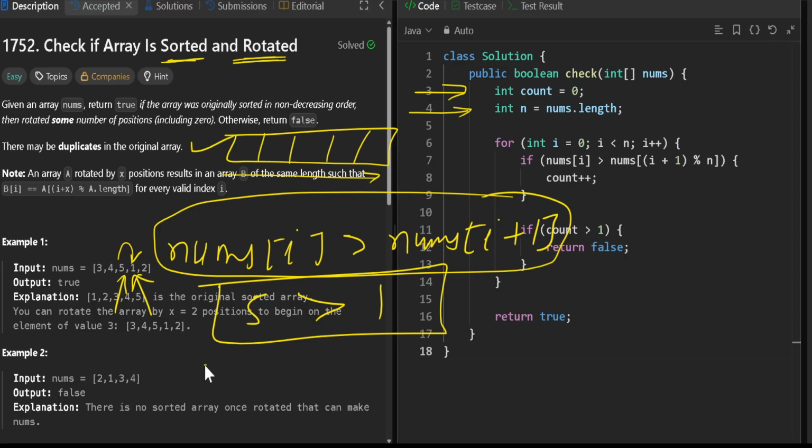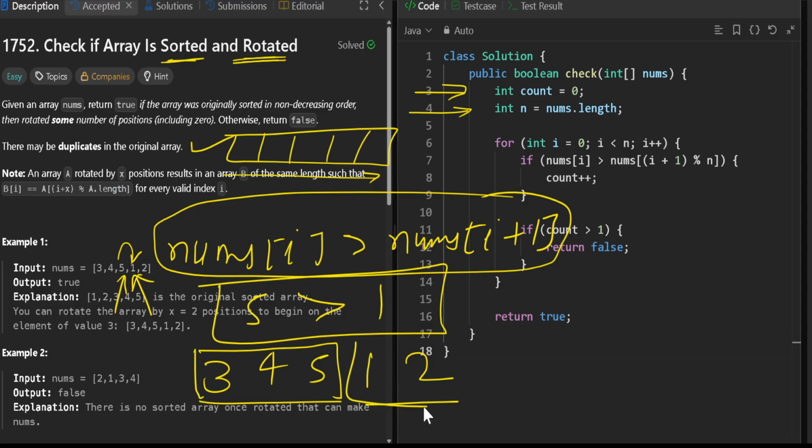That is why, after 3, 4 and 5, a drop happens, and that drop is 1 and 2. So there become two parts, the left part and the right part that we have talked about for the last 2 days. This is called the drop. Because the rotation creates a single break, from here to here it is sorted, and after that, from here to here it is sorted, with a break in between.